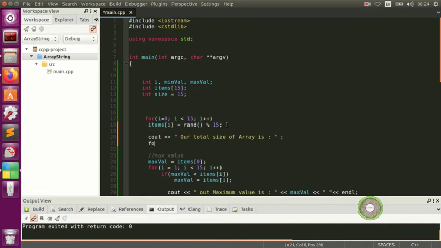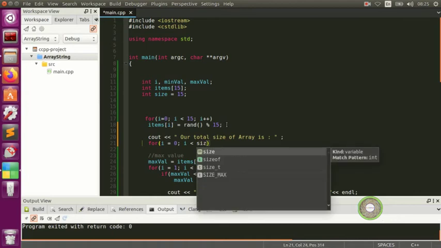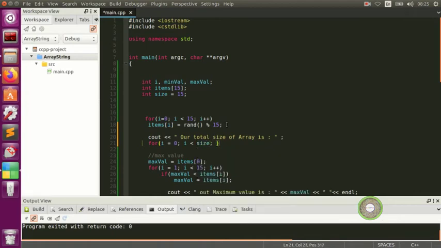So we want to put a for, and inside the for we are going to initialize i from 0, because our array starts from 0, and i is less than the size, which is 15, and i plus plus.